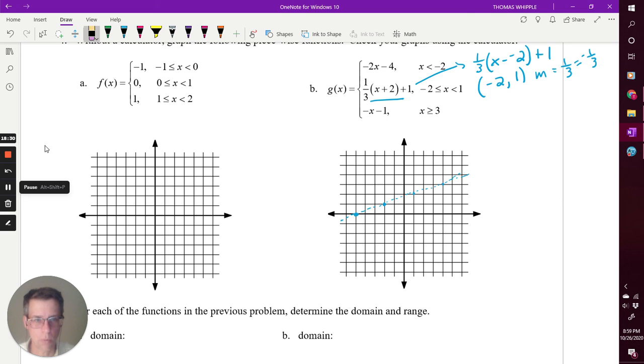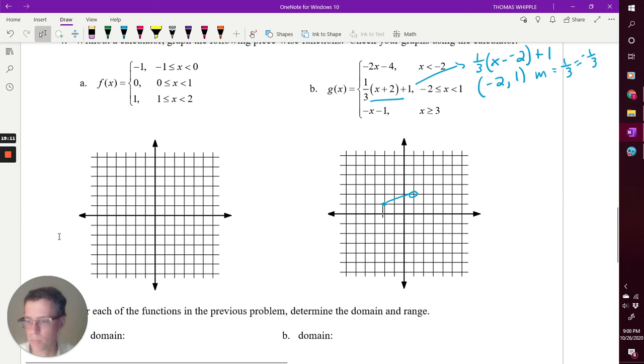We only want our x values to start at -2. So let me get rid of all this here up until we get to -2. All right, and then we don't want anything beyond 1. So let's get rid of all this back here till we get down to 1, and I might even get rid of what's going on at 1. And now we can just tidy it up here. We want this shaded part here, we want this to be unshaded at 1, and then we can draw our line in there. So there's a way that you could approach doing piecewise: just graph the whole thing and then get rid of the part you don't want.